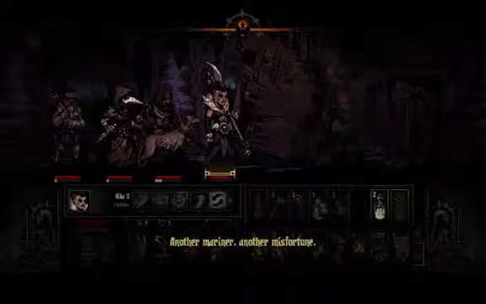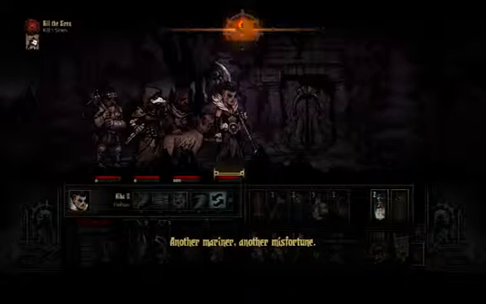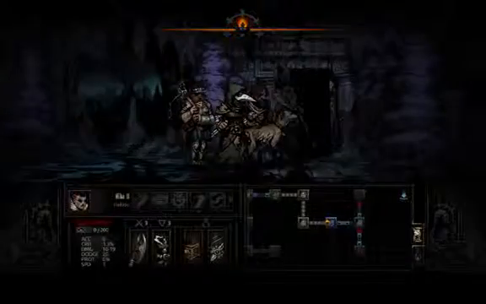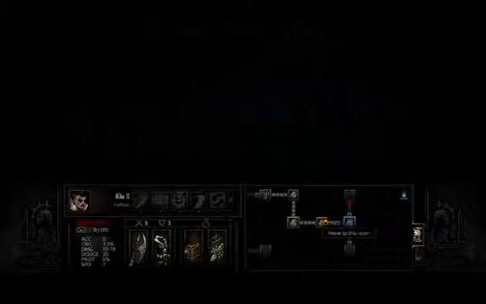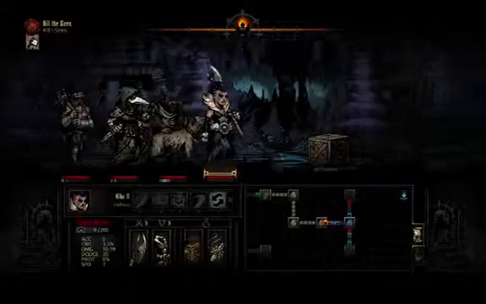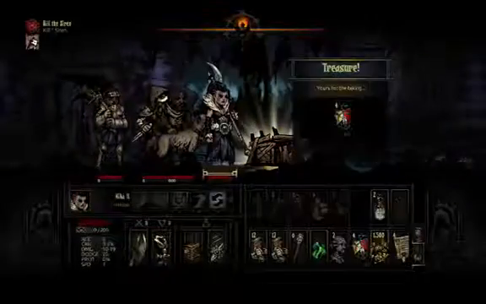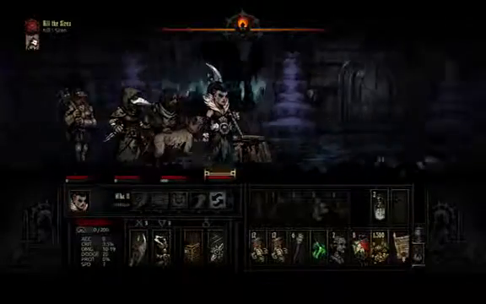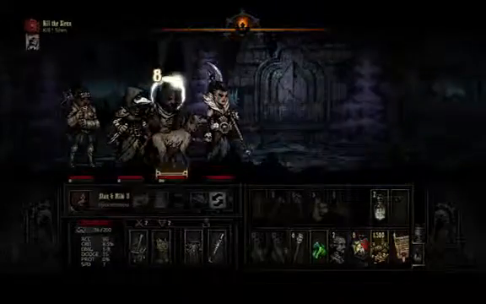Another mariner, another misfortune. A bit dark. Let's light it up and go to the next room. Curios, traps, and more curios. Huh. Maybe we'll get lucky on another scout. I'm not really sure which way to go once we get over here. Hopefully we can figure it out. Alright, you are our best trap man. Thank you, Stan and Mickey.